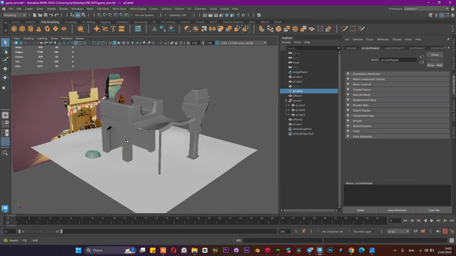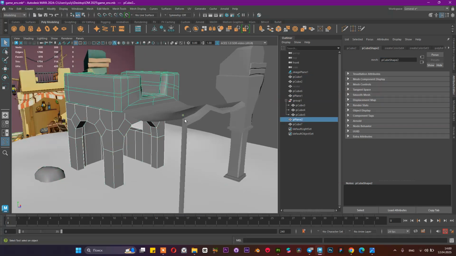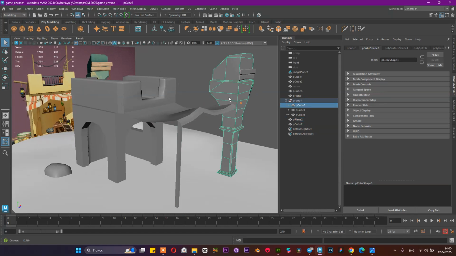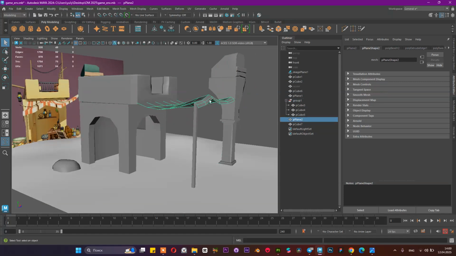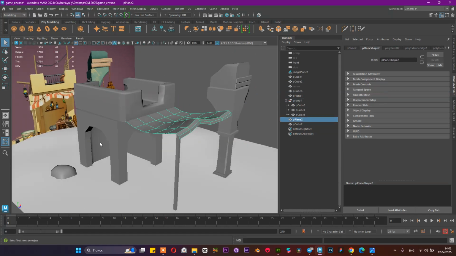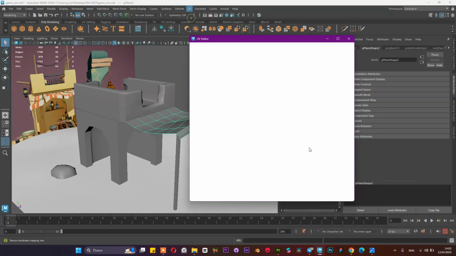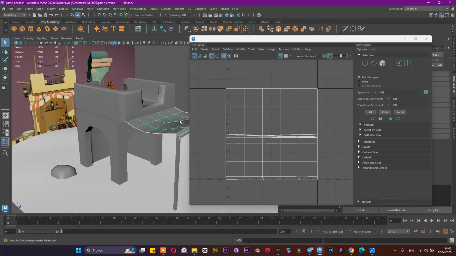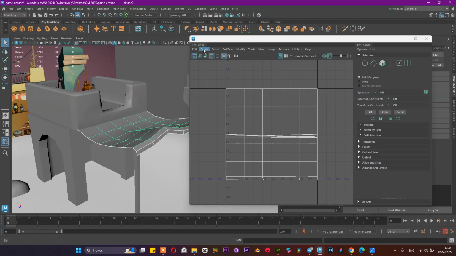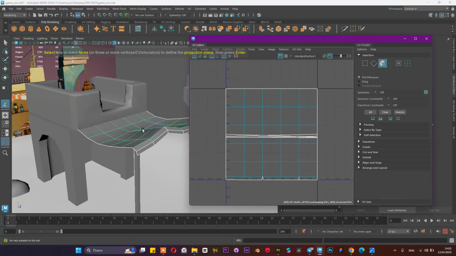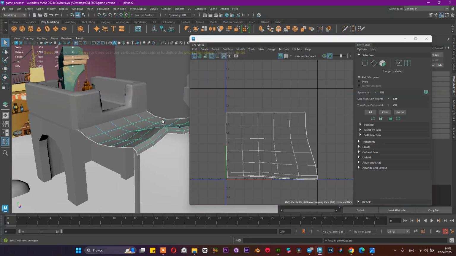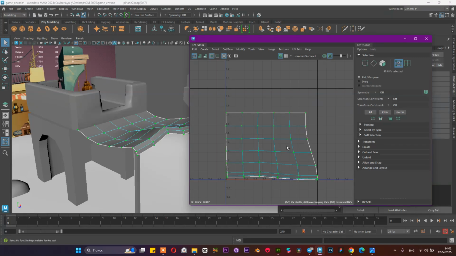And other objects can be put into one texture. Let's make it one by one and create some UVs. We can select this model, create base plane, and after that we can unfold this one.